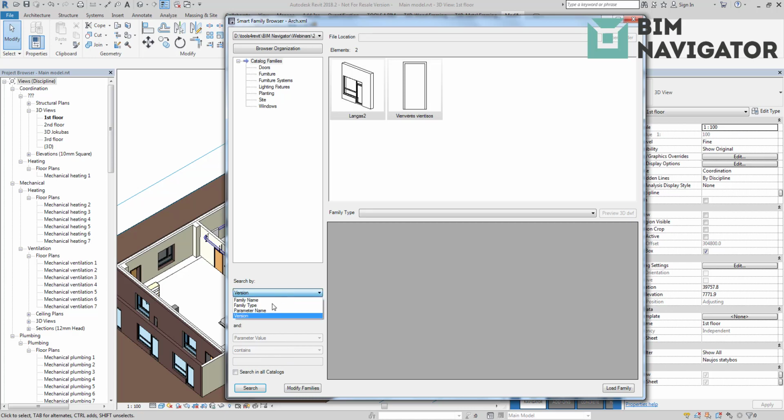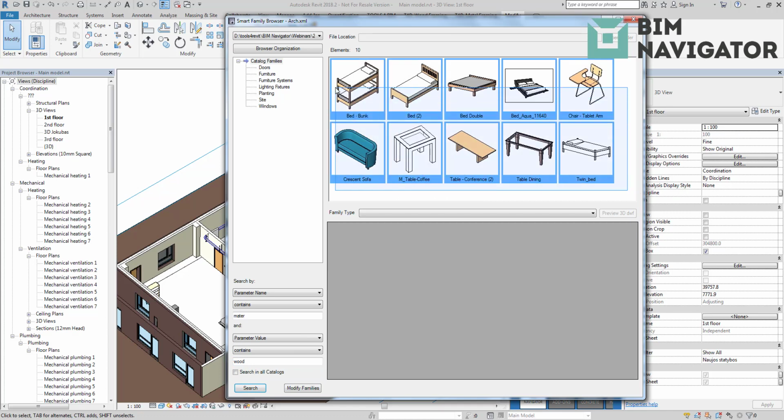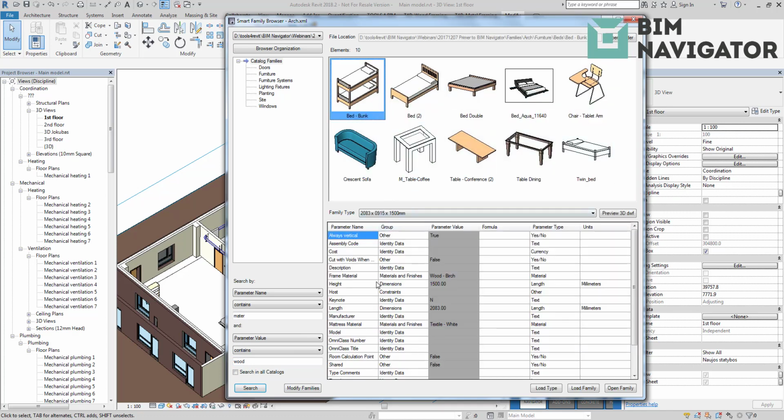If I choose, for example, parameter name, and we have to write like a material, so I'm just writing some words, some letters that are contained inside of the parameter name, and the parameter value, once again, that contains wood. And I can find all elements that have the parameter material and that have the information about wood. So yeah, I use the material and the wood right here from the parameter value.